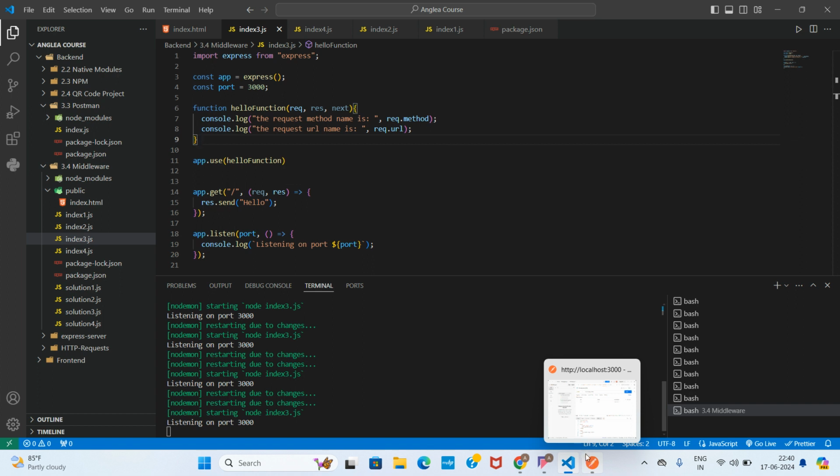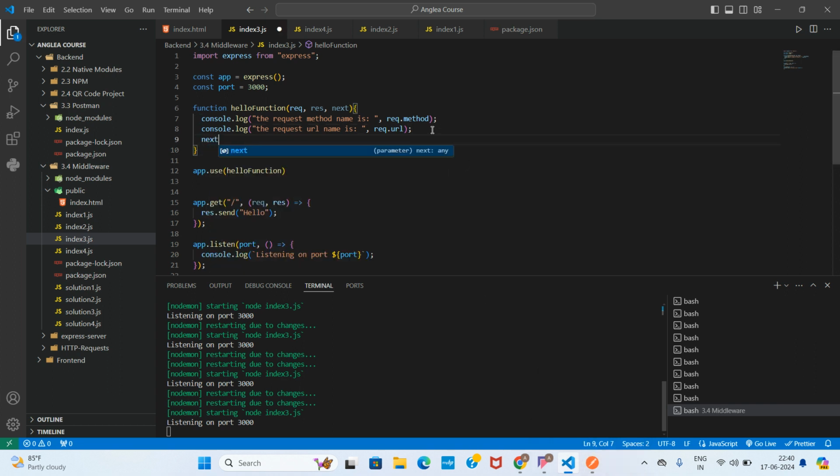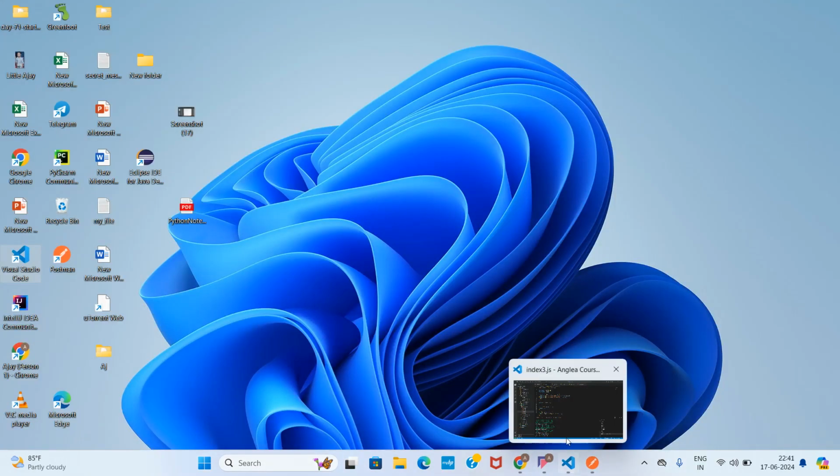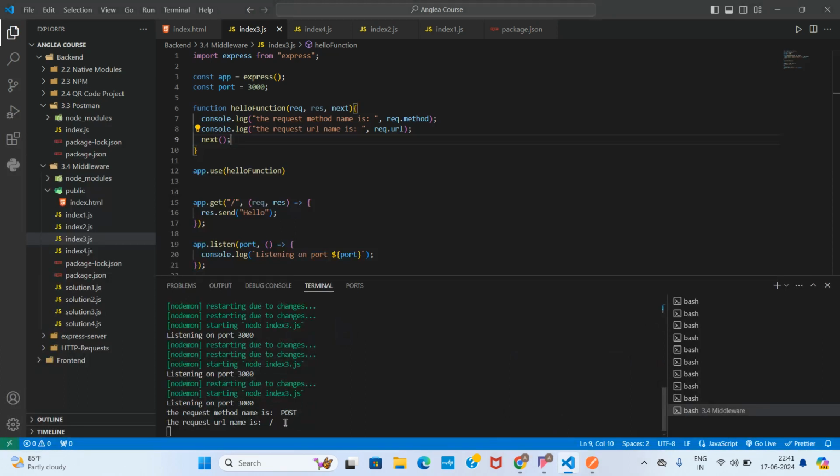Let's check whether it works or not. I guess I need to use the next method. Let's run that. I hope this will work. Oh man, here you can see the URL.